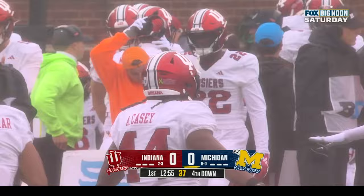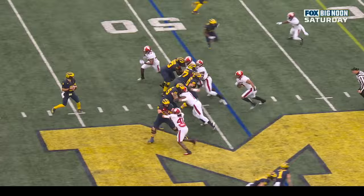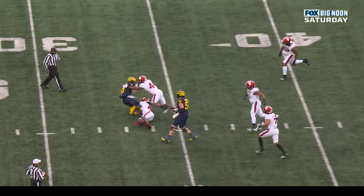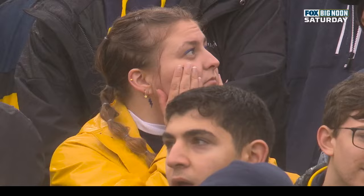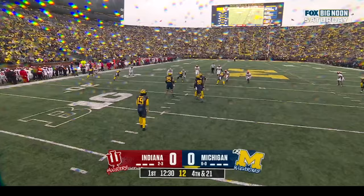Well, they're just gonna blitz six guys, only five in protection, so the ball has to come out hot. JJ's got to get that one out of his hand as quickly as he possibly can, because that is an unblocked player. And Aaron Casey, again, the initial pressure, able to get cleaned up there. Linnell Carr, and that is a really good defensive series to open things up for Indiana after the great field position that Michigan had offensively. So Tommy Doman will punt it away.